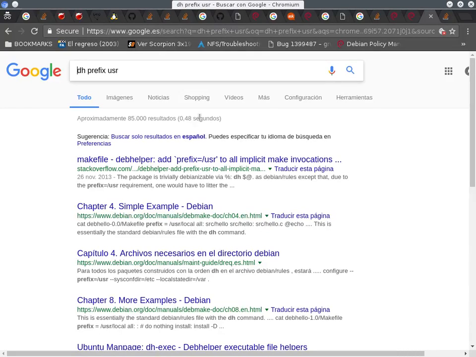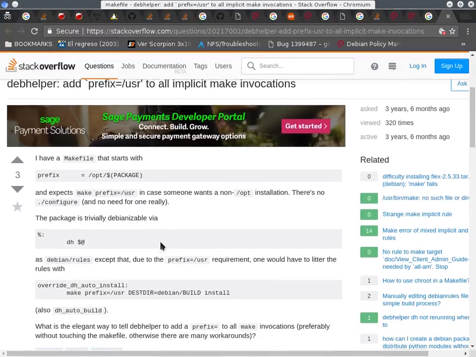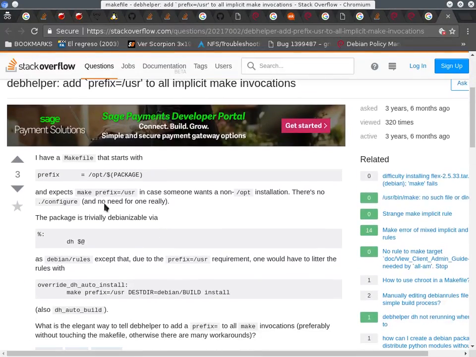So I have a Makefile that starts with something and expects make prefix USR in case someone wants a non-OPT installation. So this is my case, more or less. Instead of using OPT, use USR local.